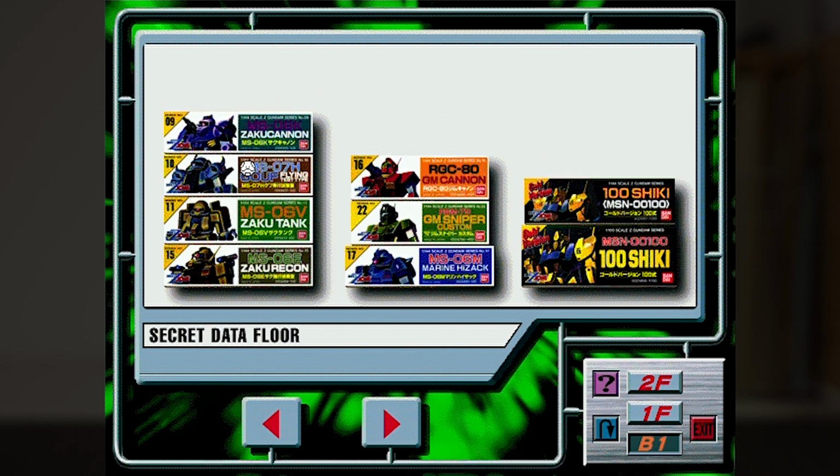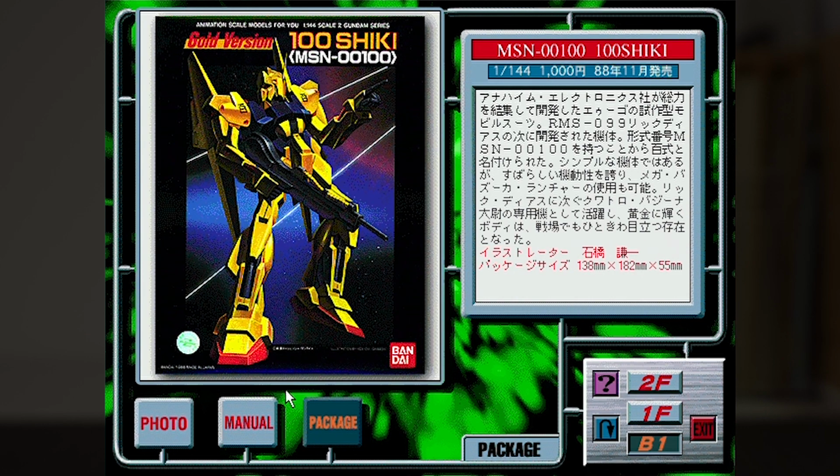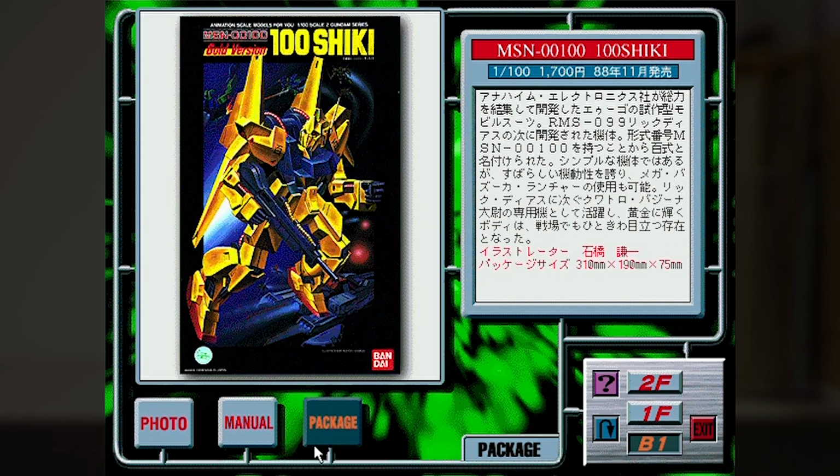The next page here has a bunch of recolored MSV kits released under the Z Gundam line. Now I don't know why they put them here in the secret area since Bandai actually re-releases these even more than the actual Z kits. On the right here are 2 Hyakushiki gold-plated kits. These really are just the plain kit but plated, so it's not that special, but they were indeed a limited release, so that's why they're here, and I suppose it is a fitting release for the Hyakushiki.